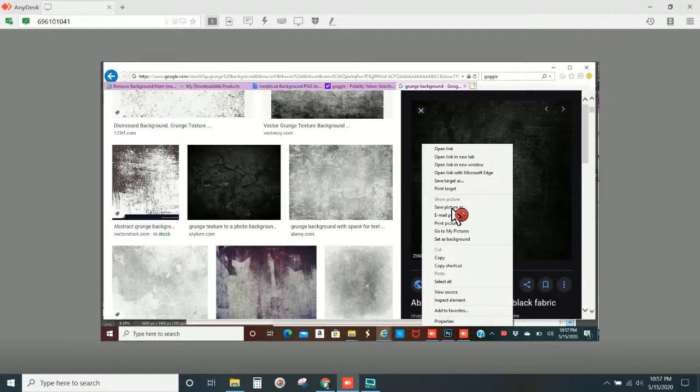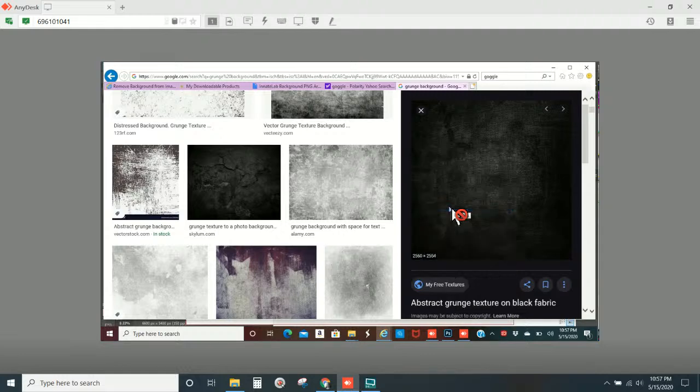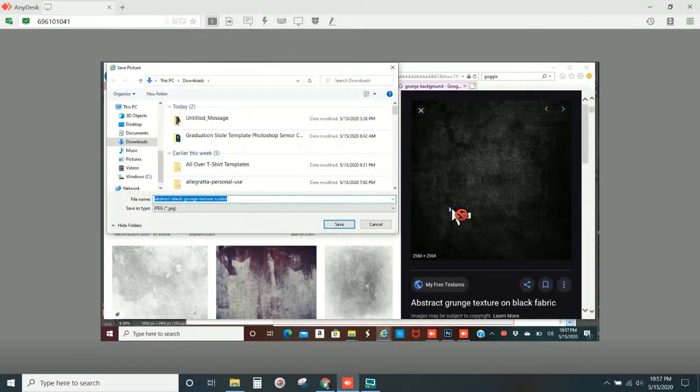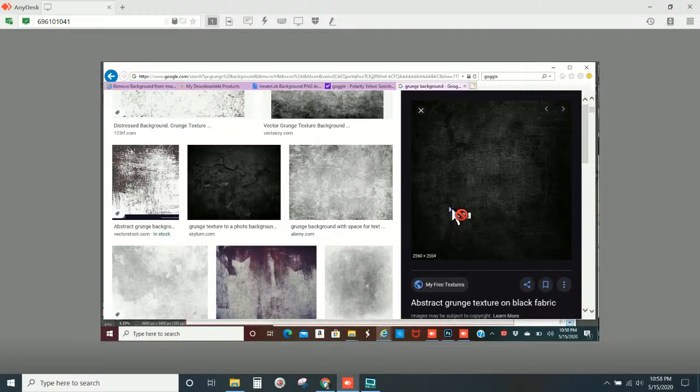Let's go to save picture as. Let's take a chance that it's going to work, because maybe Internet Explorer will actually save it in full resolution. I think this one will, because see how now it changed to an actual name of the file? So hit save. And then the same way that we drag the images in, I want you to drag this image into your Photoshop artboard.